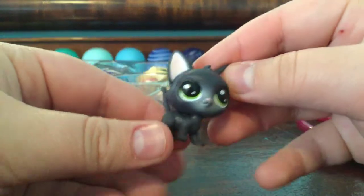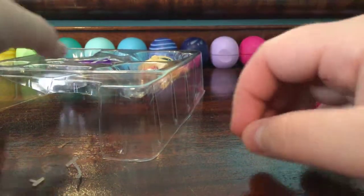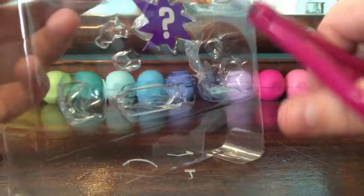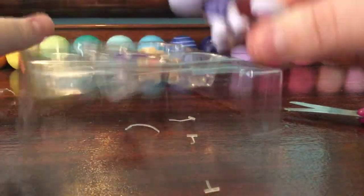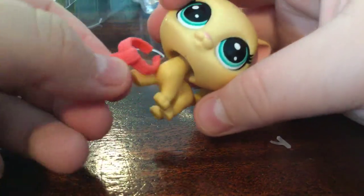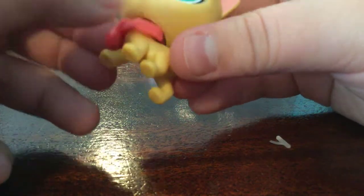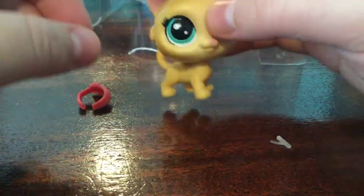Aw, so cute! I love this mold. Now to get the parents out — or at least I think they're their parents. If they're not their parents that would just be weird, but I'm pretty sure they're their parents. Here's the purple cat. And here's the blonde cat. She's got a little removable scarf, which I'm pretty sure you could put on G2 pets — I would have to check that out, but I'm pretty sure you could easily put that on a G2 pet. Super cute.